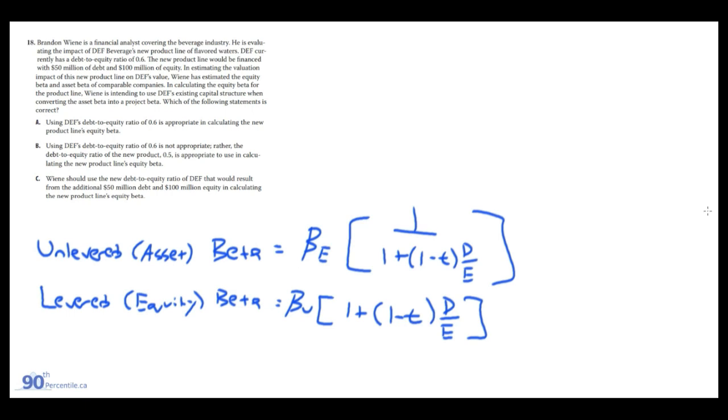All right, really quickly before we jump into this one, I just wanted to show the formulas for unlevered beta and levered beta and give a quick summary on them. As we know, beta is a measure of an asset's or a stock's returns, a measure of its sensitivity to market volatility. And there are two different types of betas. One is unlevered or asset beta, and the second is levered or equity beta.